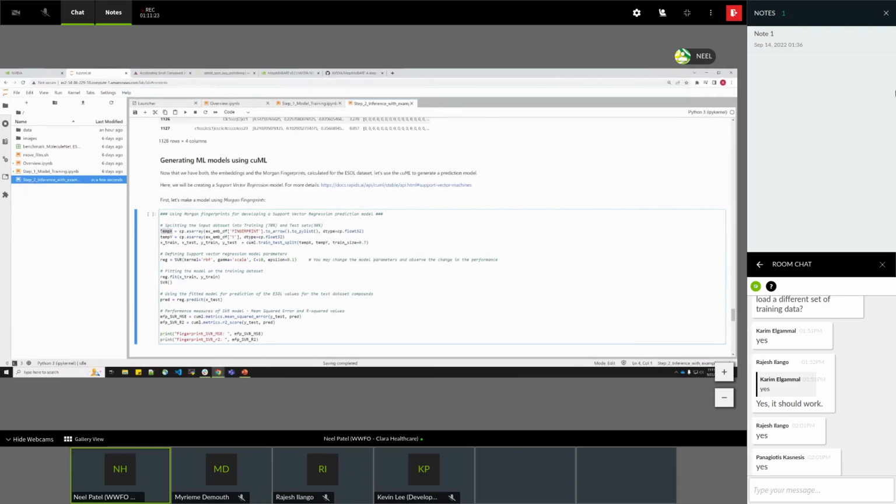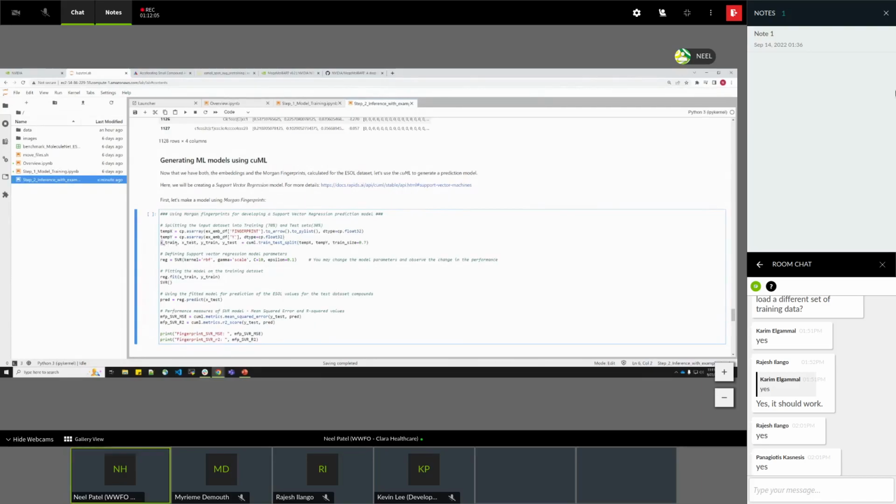We are specifying the input feature columns, which will come from the fingerprint column, converted into a list by adding these additional functionalities at the end. So we are converting it into a list of 1024-length values, either 0 or 1. And we are specifying the target column as y, which will contain the ESOL values for those compounds.